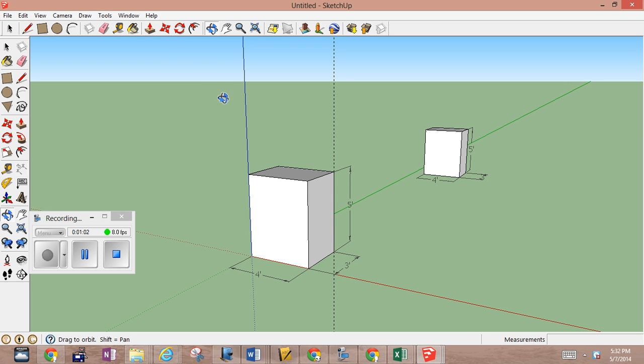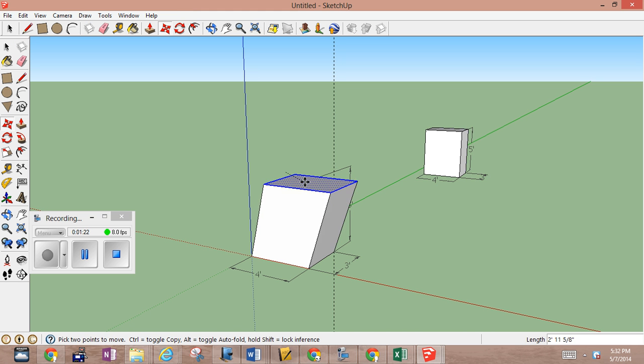an oblique prism. So for an oblique prism, I did not make a group out of this. I'm going to choose the move tool, and I'm going to do a selection of my lid here. Then I'm going to use my move tool and move this, as you can see. I don't want to distort the volume of it, so I'm just going to slide it over a little bit.